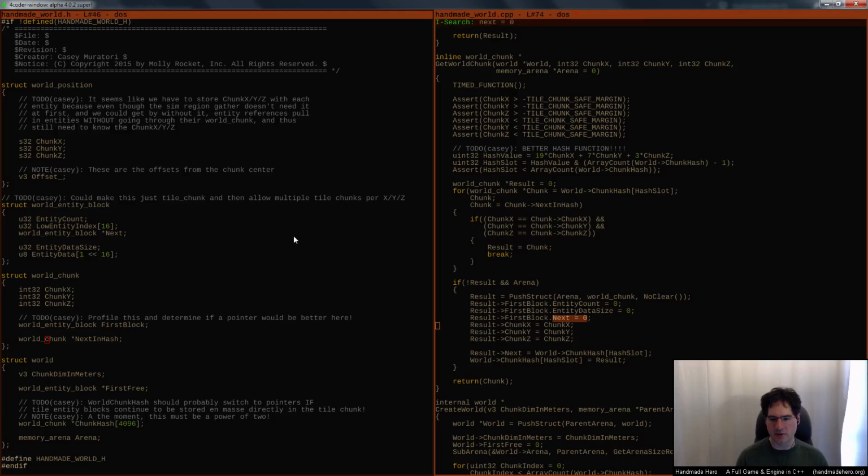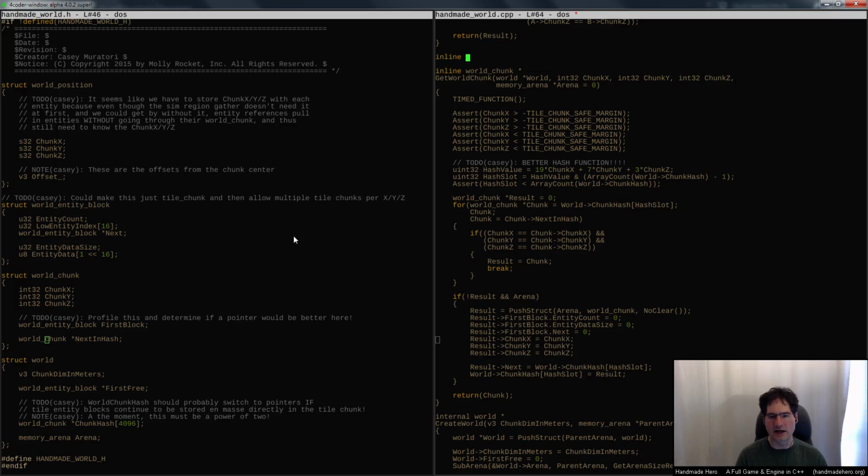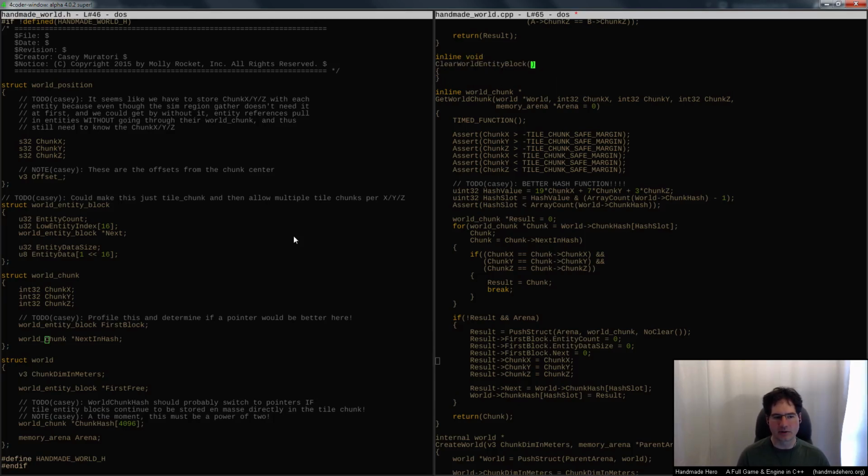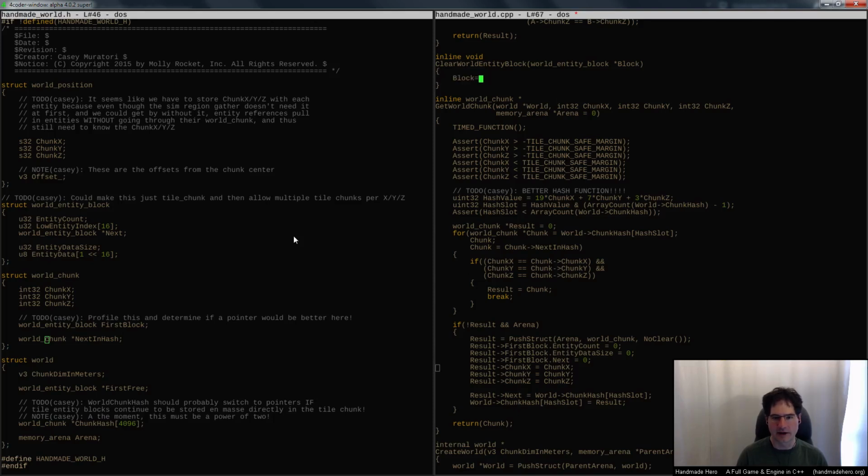So we don't actually have that anywhere, oddly enough. So I'm going to say, just for now, because I feel like this should be a thing that's concrete, that there's a clear world entity block, right? So that basically I don't have to remember what it takes to initialize one of these, because it's not clear to 0. Clear to 0 is very convenient, because then anyone can just clear to 0 and you're done. When I start wanting to actually have an initializer, then you're into more constructor land, where you want to know that this thing is getting created in a specific way. So I just want to make a place where that can happen clearly, right?